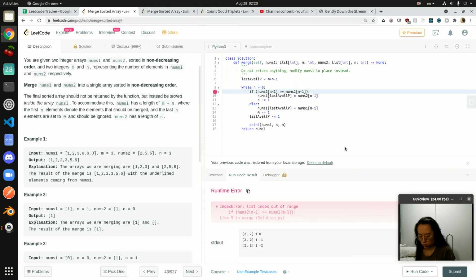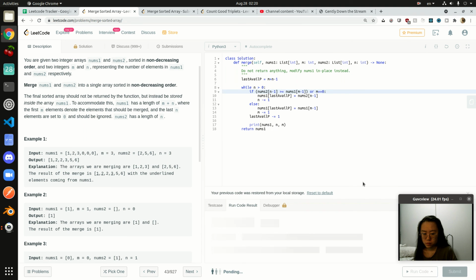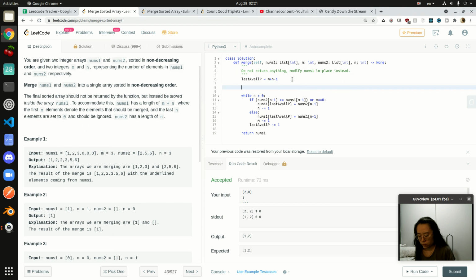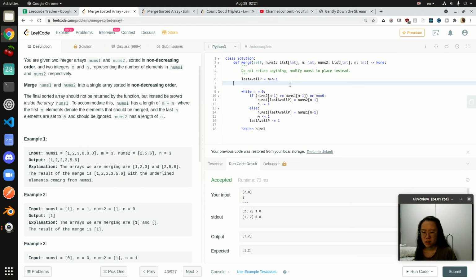So, or m equals 0, maybe. Okay. Also, I think if all the elements are already in nums1, we can, okay, wait, no, hang on, let's try and see if this works first.